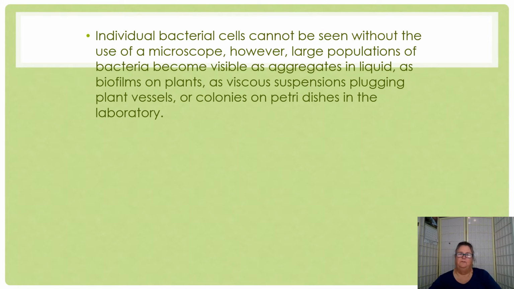Individual bacterial cells can only be seen with a microscope, and that would be under oil immersion. They are very small. We can see large populations of bacteria if they're growing on the surface of an agar plate, and sometimes we can see them on food that's been left too long in the refrigerator. They differ from a fungal colony, because the fungal colony is going to appear dry and thread-like or hairy, some people might say, whereas the bacterial colony is usually going to be moist and shiny.